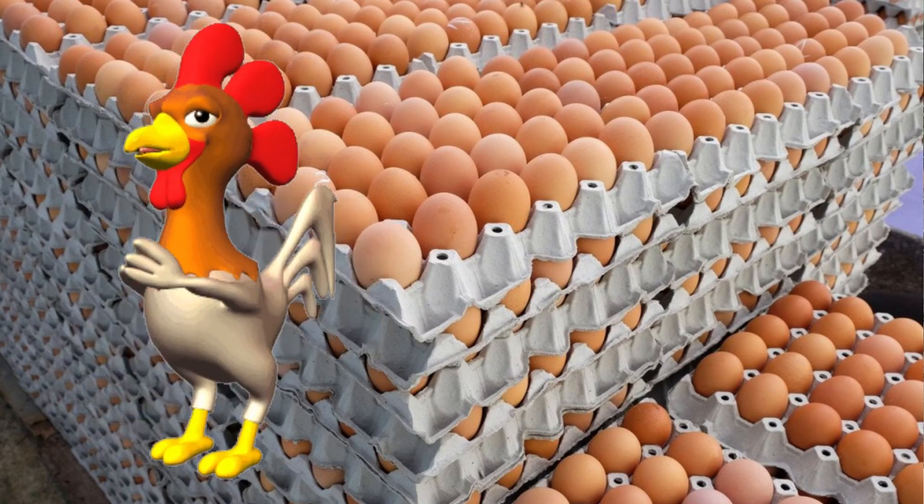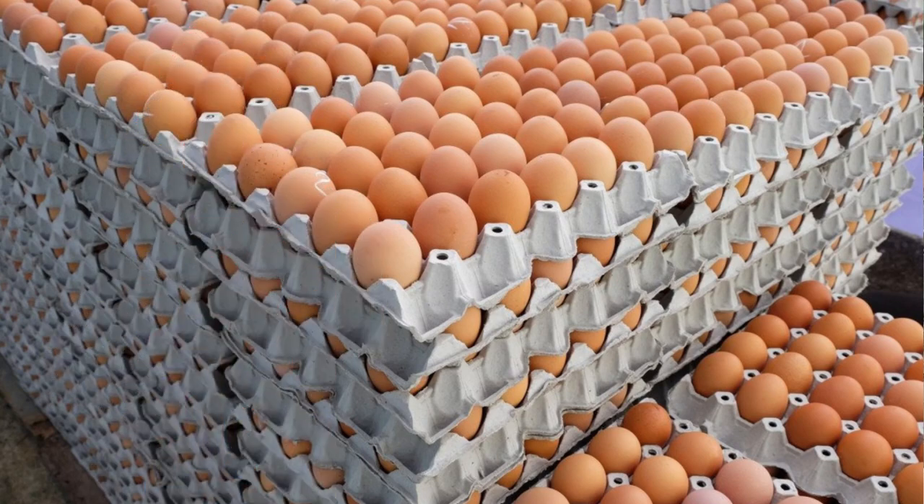Even in Texas before we came here, we had eggs that we washed and kept for resale, and then we had our own eggs which we didn't really wash and didn't refrigerate until you needed them — so much better. Every recipe you have when you're baking, you need a room temperature egg. That was just kind of foolishness — an education, let me say. Most of these chickens have been introduced to salmonella early on, and the resistance is passed down to the baby chicks. That's why we don't get salmonella.